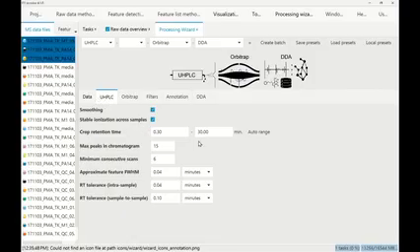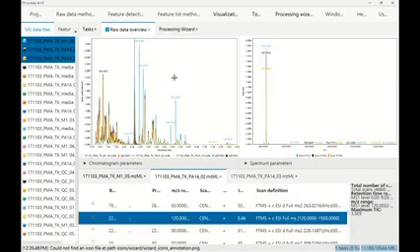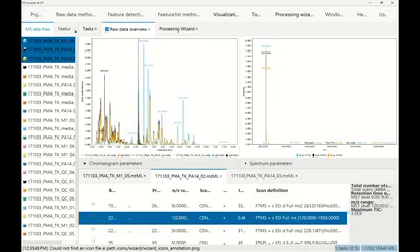So for UHPLC here, we can set up, for example, to crop the retention time, and I highly recommend that, because in the beginning you sometimes have a dip, because you're switching from diverting into the waste to starting to spray the sample. So maybe we want to cut off a little bit in the beginning, and we can also cut the chromatogram in the end.